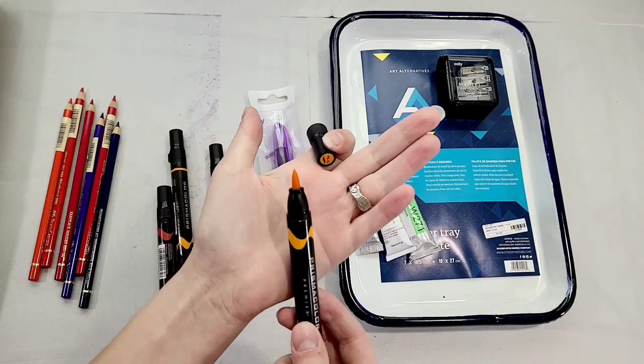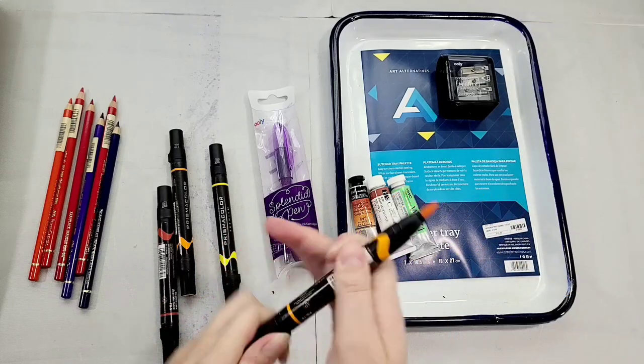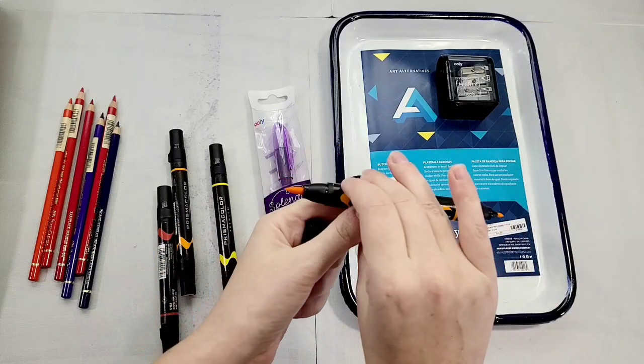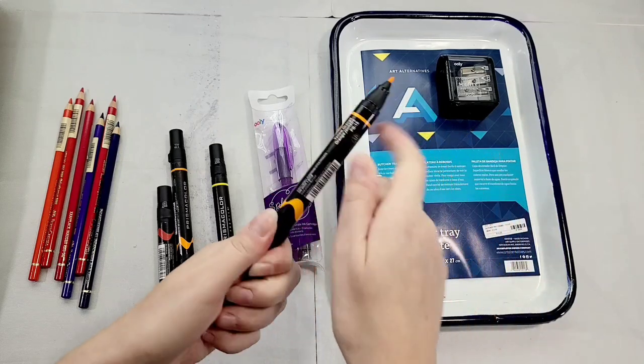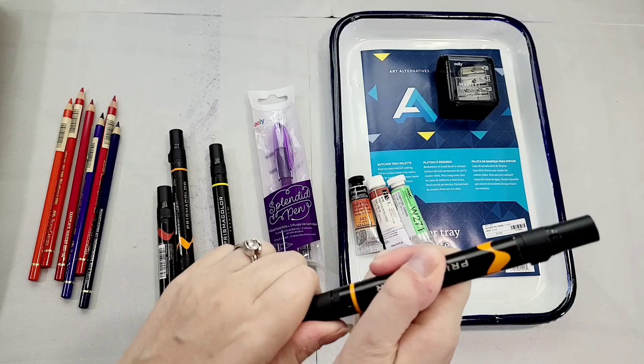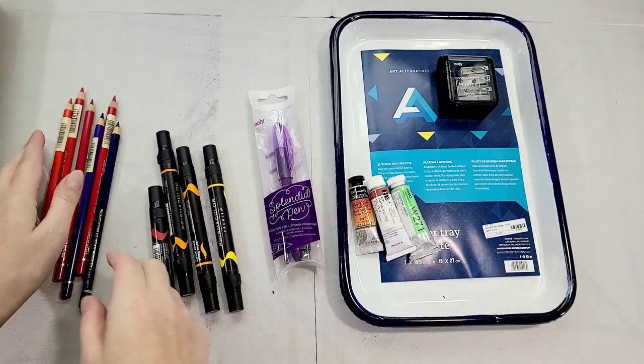I've started to notice this — I don't know if it's me or if it's Prismacolor, but their tops have gotten increasingly difficult to remove. With the brush and fine, you get a bullet tip on one end, a brush tip on the other. And if you're looking for more, I will link relevant videos throughout this little haul video.